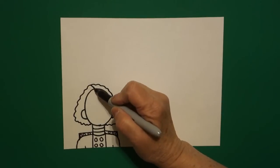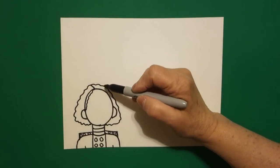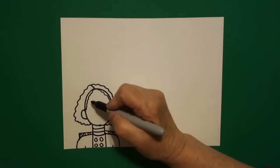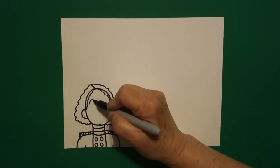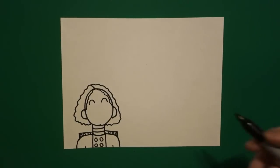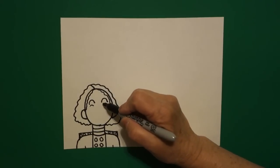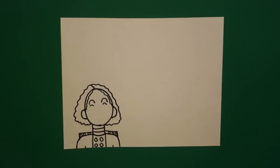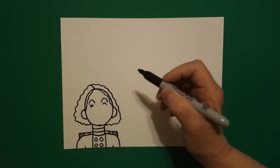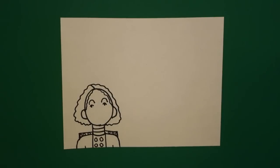Come on the inside of my oval and just draw a little wavy line on the left, little wavy line on the right. Come over here on the left and we're just going to draw one curved line. Draw another curved line on the right. Come back to the left, draw a little curved line on the left, little curved line on the right. Come back to the left and just put a little dot in the center on the left and a little dot in the center on the right.